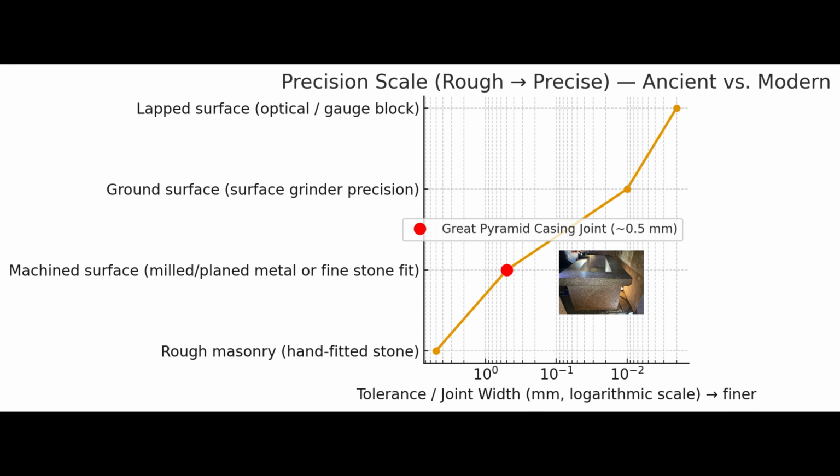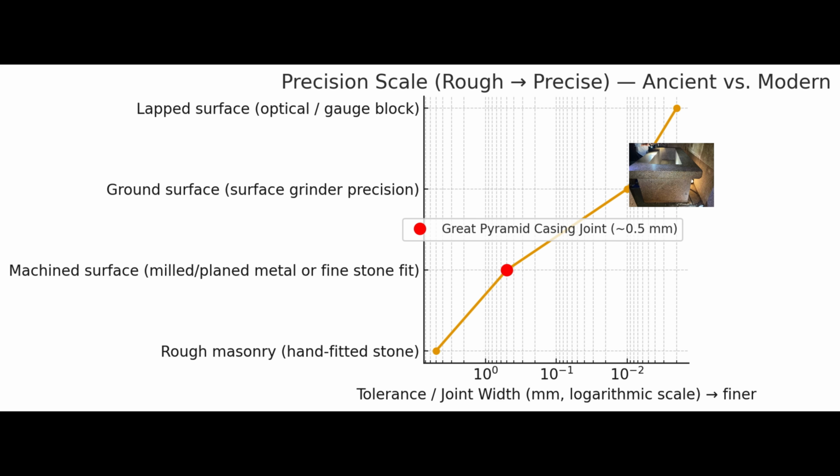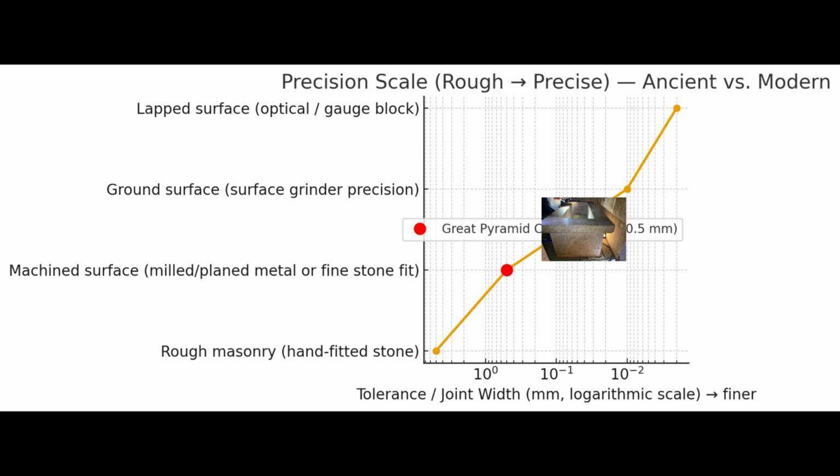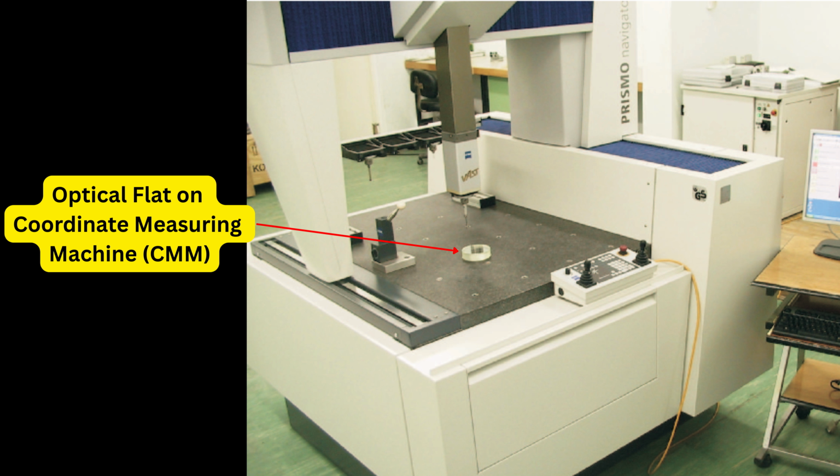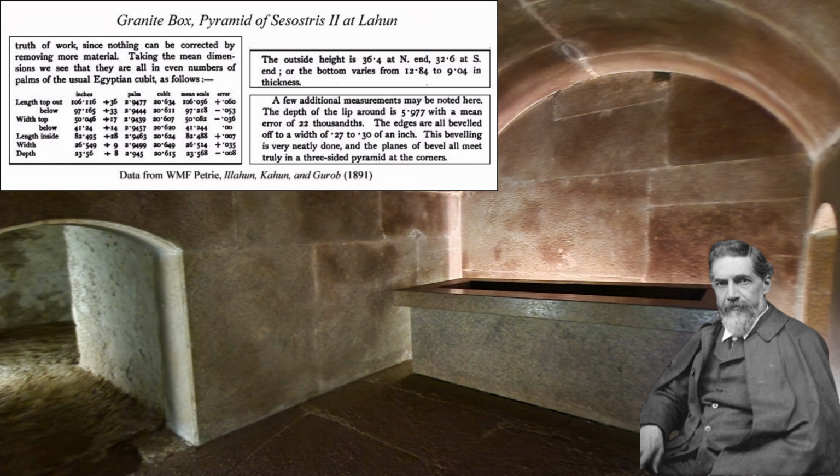But where does this fall within our previously established tiers of precision? It is here, solidly in the second level of machine-like fit, above rough dressed masonry, but nowhere near modern ground or lapped finishes. Remember, Petrie did not have access to modern GD&T, or geometric dimensioning and tolerancing, for flat tolerance. There was no grid probing, no interferometry, and no uncertainty budget. However, from a basic engineering perspective, this is what Petrie is saying in simple terms.